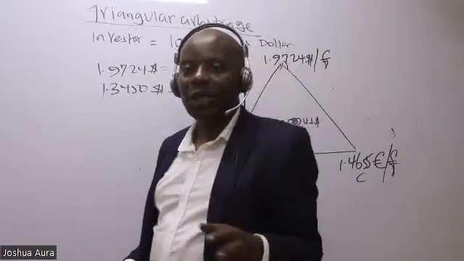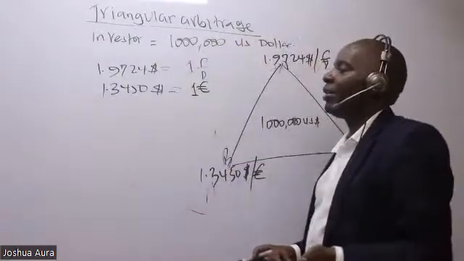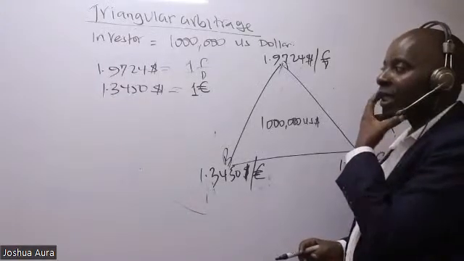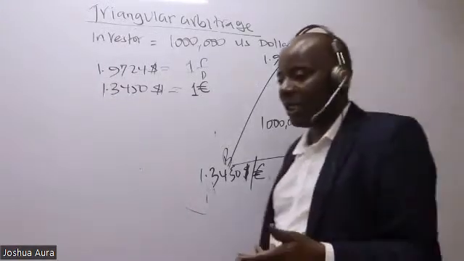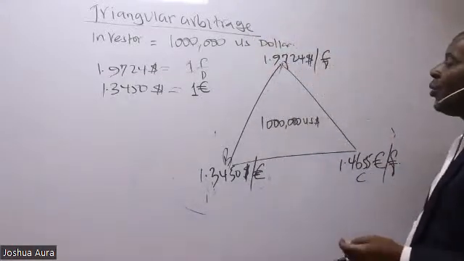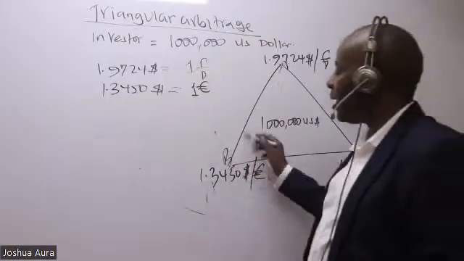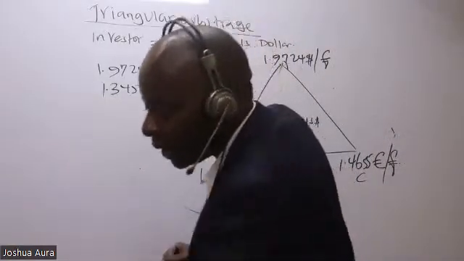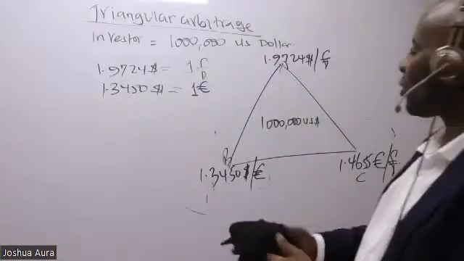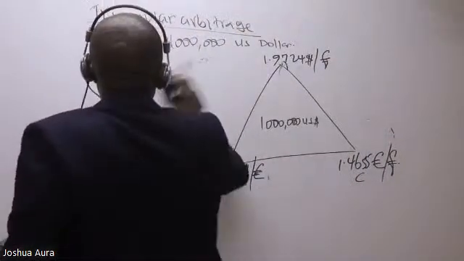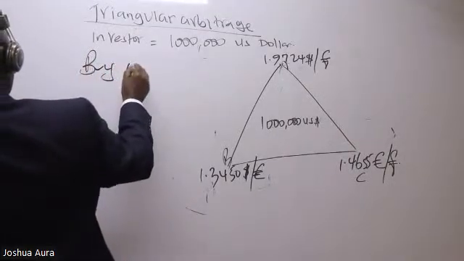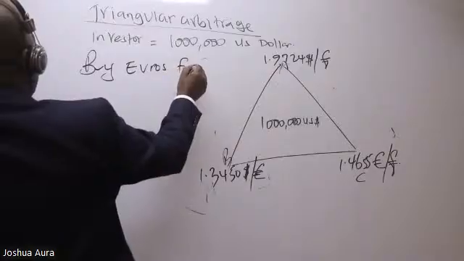The euro is cheaper here. In terms of dollars, the euro is cheaper. Always start with the cheaper currency. So the cheaper currency, ladies and gentlemen, is the euro. In short, start with B. So what you're telling these guys is that if they're starting from B, they should buy euros first.